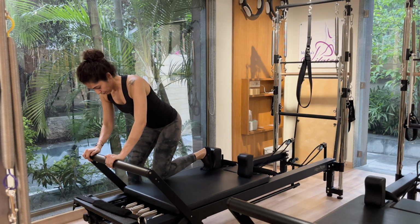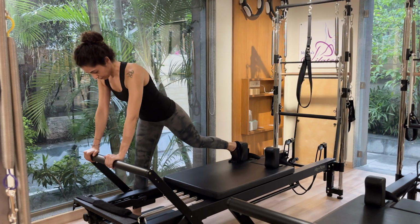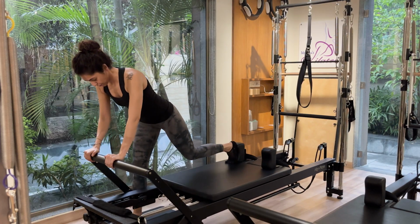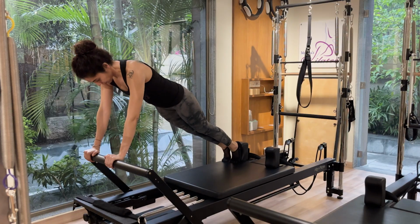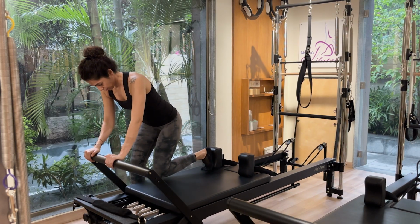Beautiful. Let's do 2 more. Breathe out, breathe in, breathe out, breathe in. Last one. Breathe out, breathe in, place the foot down, and in. Now we have to do our little extra one.